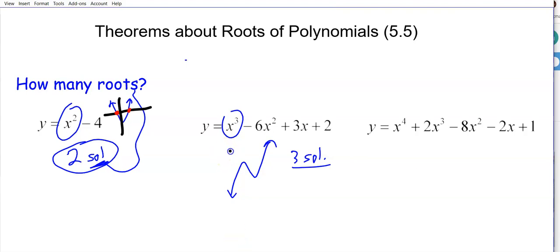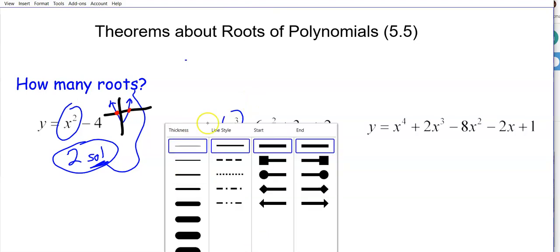Like it's possible the axis is here, right? And the only place it crosses is one spot. But maybe the axis was up a little bit. If that was the case, this graph was down, now you'd have three solutions there on the axis. So it just kind of depends. But definitely three solutions. I don't know what type of solutions yet, but I know there are going to be three solutions. That's the key on this, is knowing how many going in.